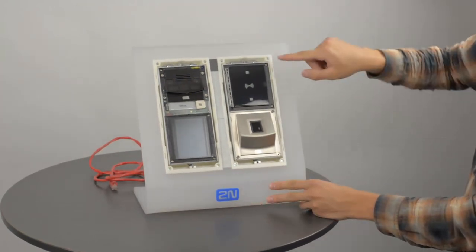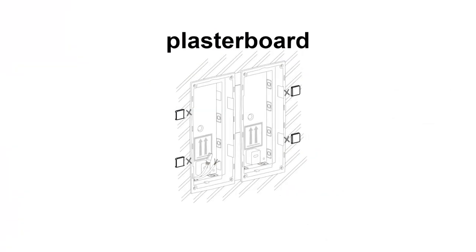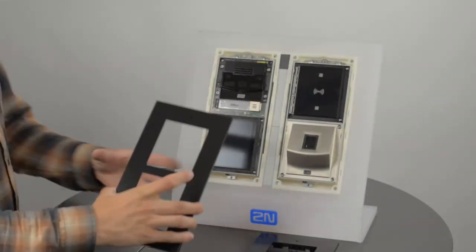Tighten these screws that stabilize both mounting boxes and then remove the remaining outer clamps as is the case for plasterboard installation. Put on both frames and tighten them too.